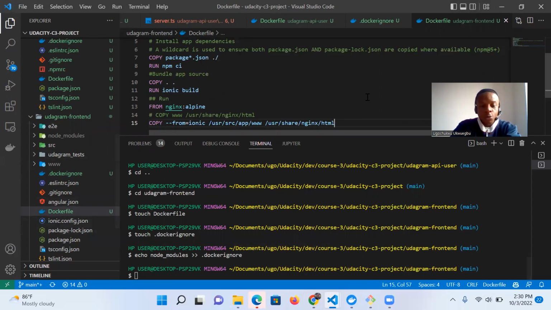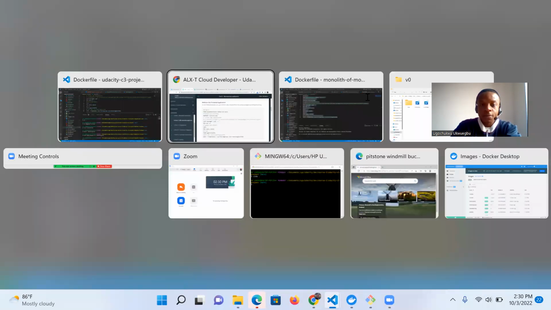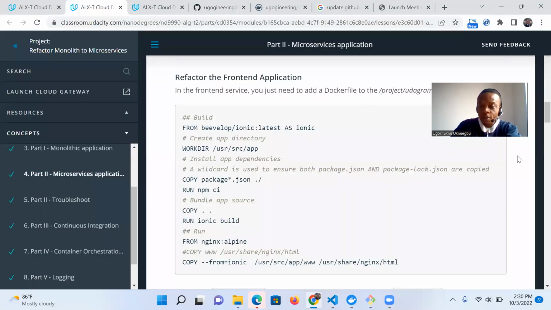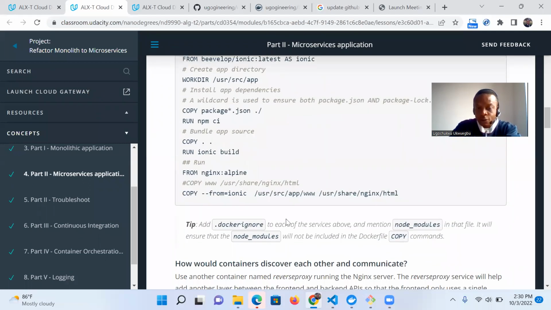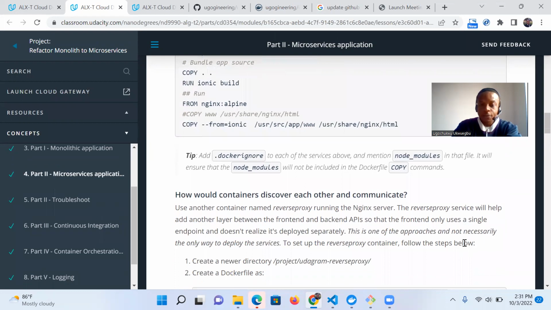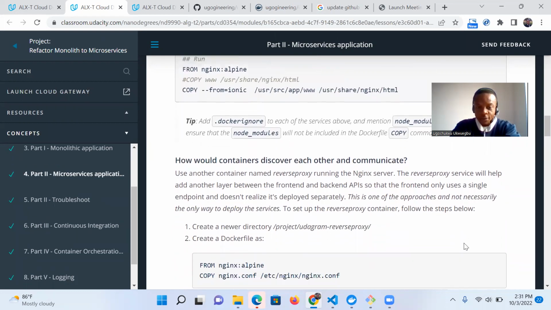All right, this is looking good. We've done npm install here. So I'll pretty much leave everything here as it is. Okay, this tip: add the Docker ignore to each of the services above and mention node modules in that file. It will ensure that the node modules will not be included in the Docker copy commands, right? So I've done that. I think I've reviewed this.